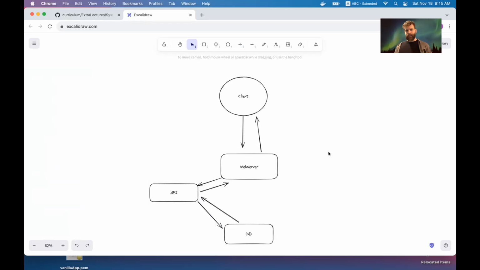Okay, at a high level, this is an acceptable diagram. So client makes an HTTP request to the web server that contains information, goes to the API, does whatever processing, goes to the database, etc. Okay, so this is a high-level architecture. Something like this would be at a junior level. I think something like this is fine. And then if your interviewer is happy with this general outline, they're probably going to start asking you more detailed questions about a specific component.